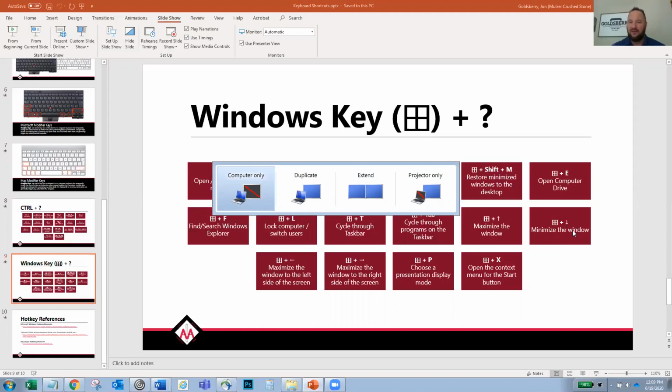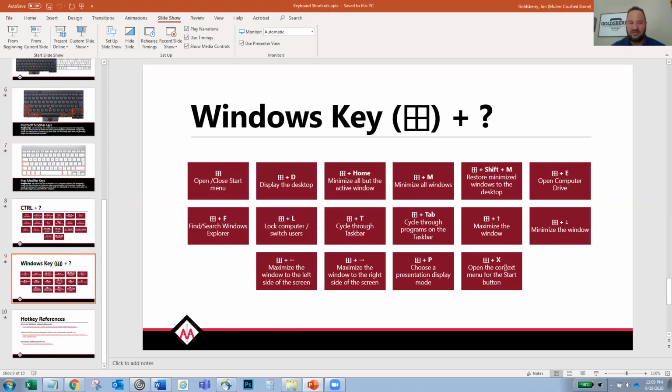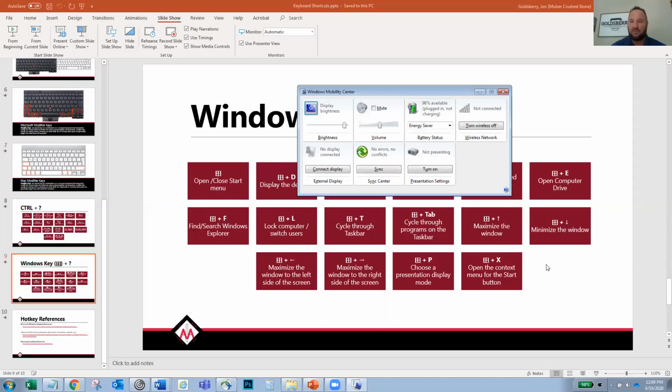Then you also have the Windows and X functionality, which will actually bring up your display brightness, your volumes, your battery life, your Wi-Fi networks, all of these different quick functionalities that you may want to take a look at or adjust on the fly.